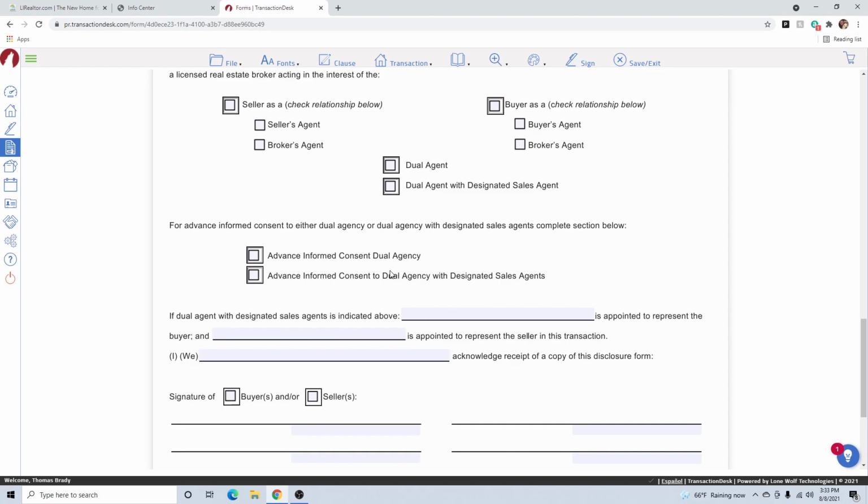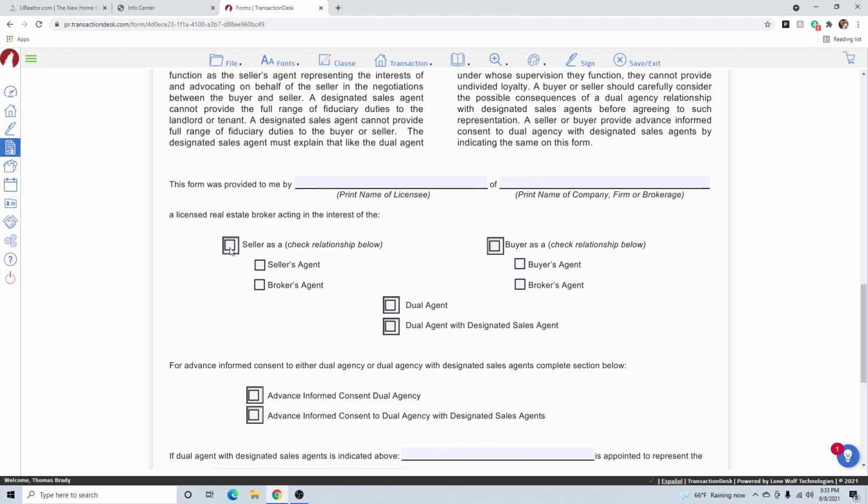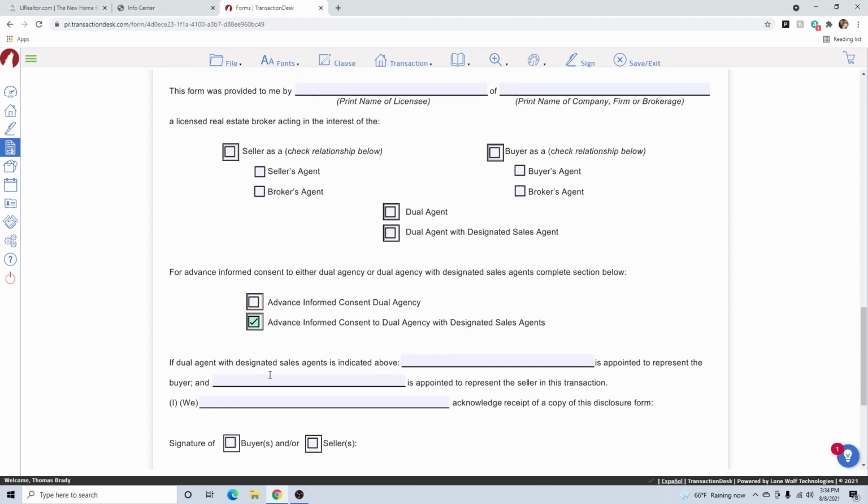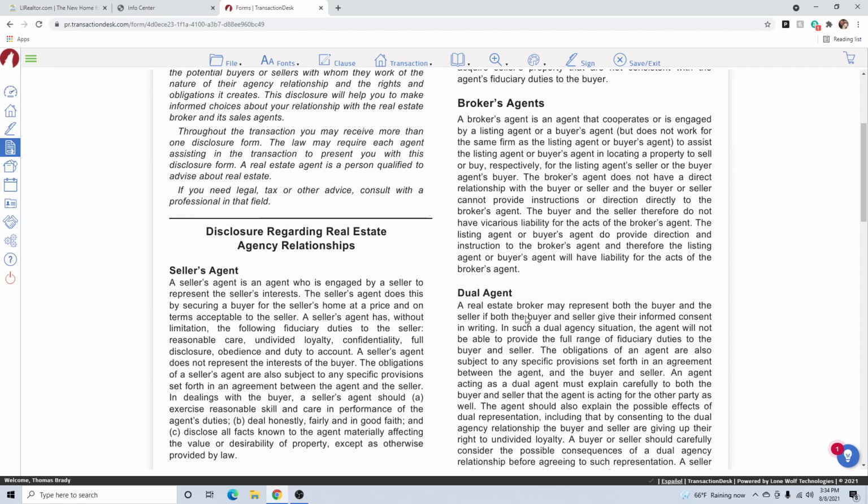But say you did get the dual agency, say you have a listing and you have the dual agency signed in advance, with advance informed consent. You put your name representing the seller, and another person representing the buyer. What you should also do is have the seller initial this disclosure and put the date that you informed them again of the dual agency, because dual agency can present problems legally. Okay, so basically, I hope I didn't confuse you.